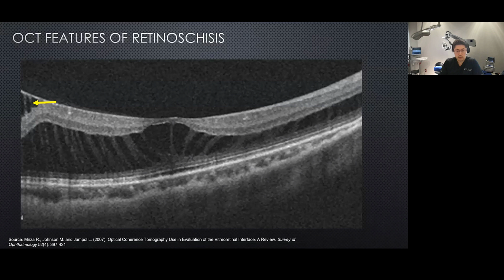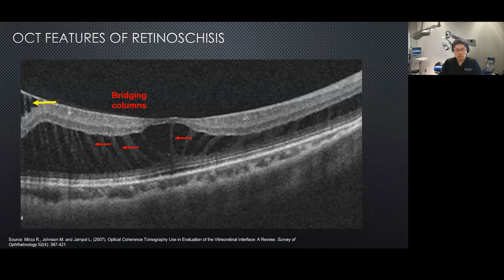And the reason is because, just like what we discussed for DME, the connection is still there, except that the layer sort of split a bit, causing a bit of stretching of the Mueller cells and bipolar cells. But the transmission of signal is still present. Foveal schisis, aside from X-linked juvenile foveal schisis, one of the most common causes is myopia, and it's thought to be due to mechanical stretching and elongation of the globe, leading to some stretching and splitting of the retinal layers.